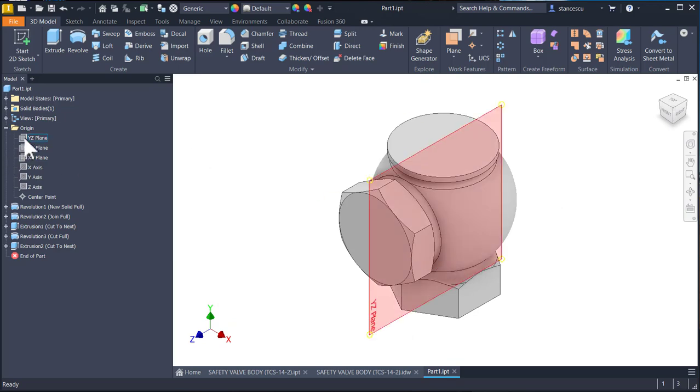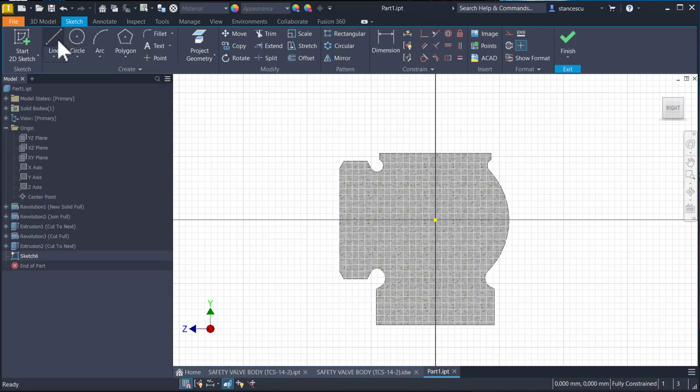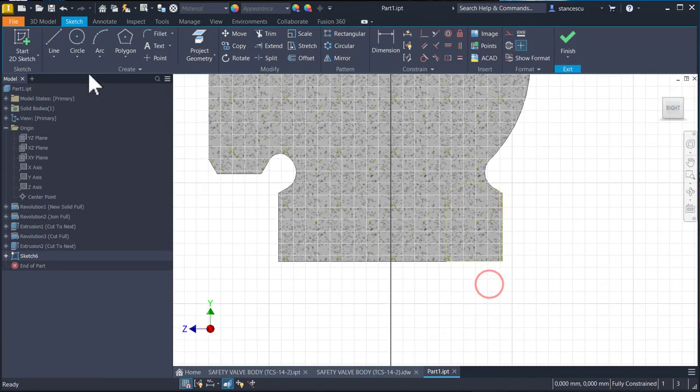Then I use this plane again in order to apply that chamfer. Project this, make it construction, then a sloped line.